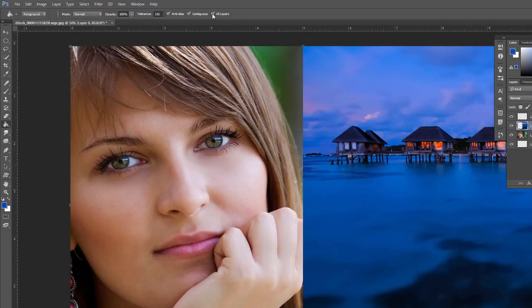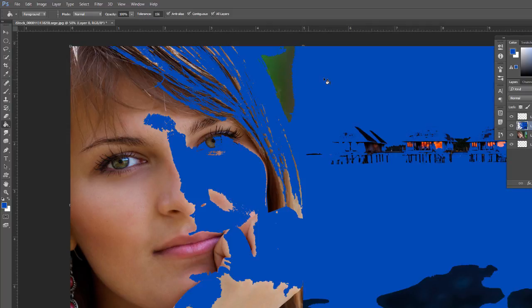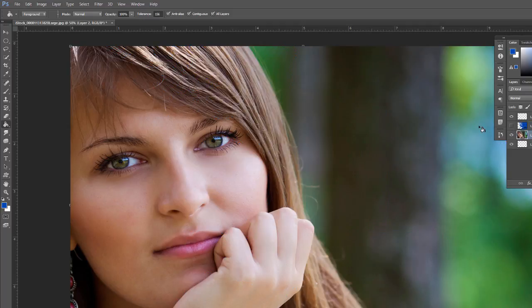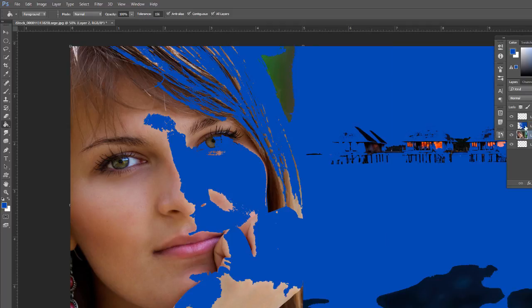All right, then you see the last option here, all layers. If you hover over it, it says fill composite image. You need to bump up the tolerance a lot in this example, but if I click, and I have two photos here, notice that it also interacts with the layer below it, this photo that's in a separate layer. Now, it doesn't fill that layer below it. It samples from all the layers in the whole stack when it's deciding what to fill and what not to fill, according to its current tolerance and contiguous settings.